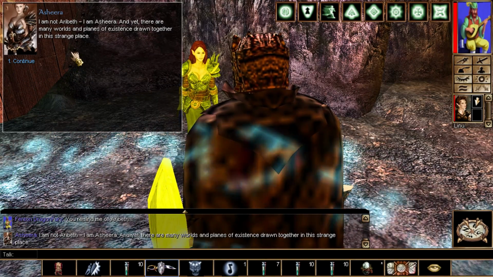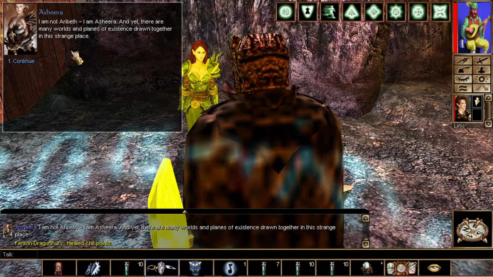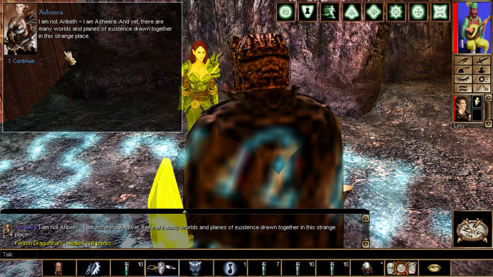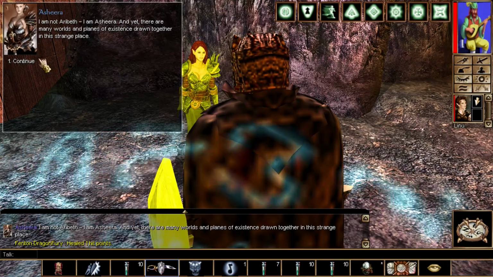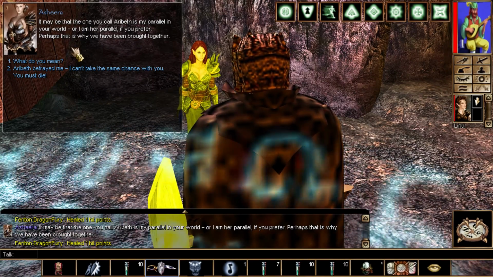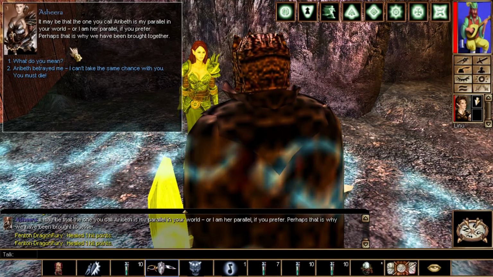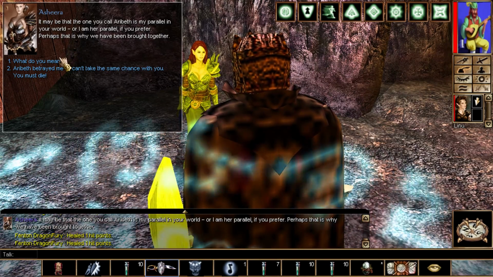I am not Aribeth. I am Ashira. And yet there are many worlds and planes of existence drawn together in this strange place. It may be that the one you call Aribeth is my parallel in your world. Or I am her parallel, if you prefer. Perhaps that is why we have been brought together.